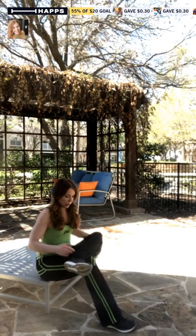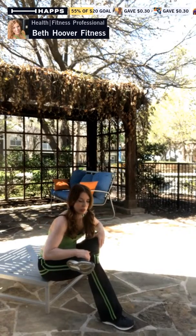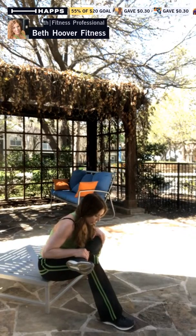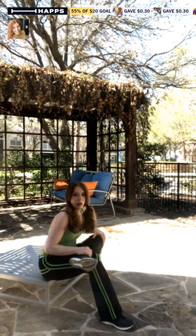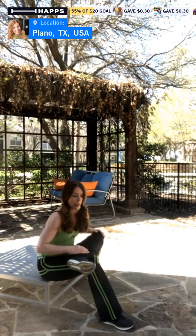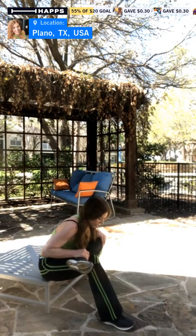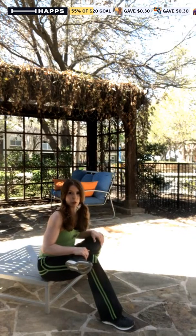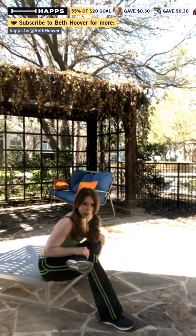But let's do a lower body stretch. So this is good for the glutes. So we'll keep using the step to stretch since I'm using it for all of these demonstrations. So you could also do this on a chair. You just cross the leg, and then you may feel it right here, which I do. But if you want to get a little bit more, you can go a little bit lower.